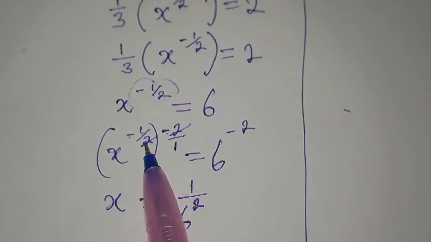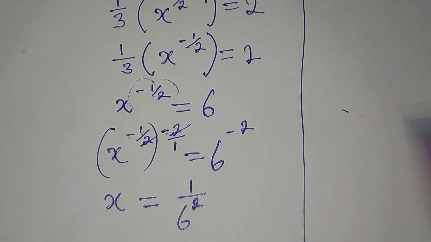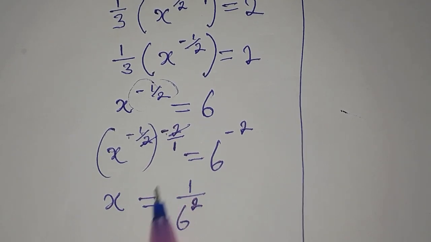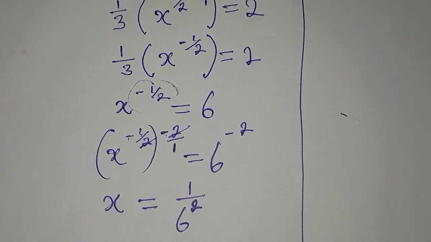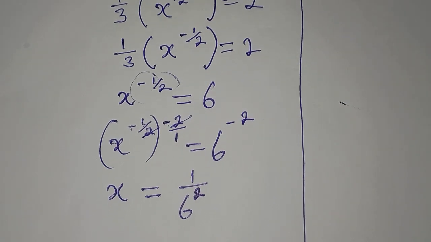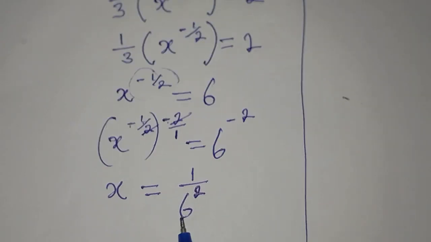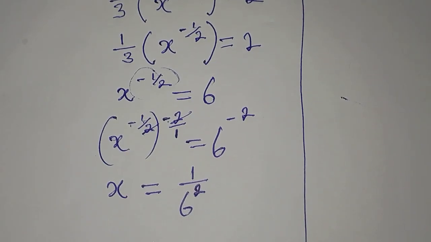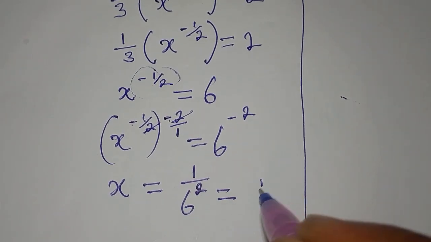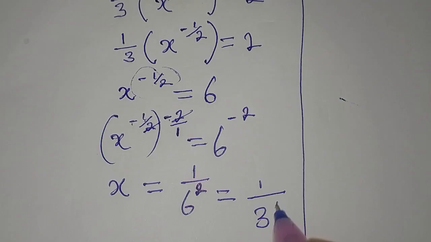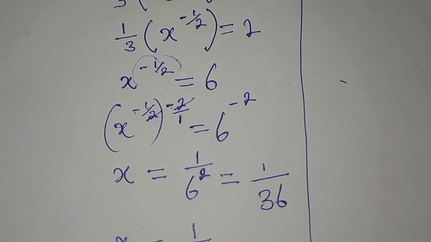Then negative 2 times... 2 into 2 is 1, and minus 1 times minus 1 will give us plus 1. So we should be having x to the power of 1, which is the same as x. Here, 6 to the power of negative 2 is the same as 1 over 6 squared from the laws of indices. So our x is 1 over 6 squared, which is 36. We conclude that x equals 1/36.